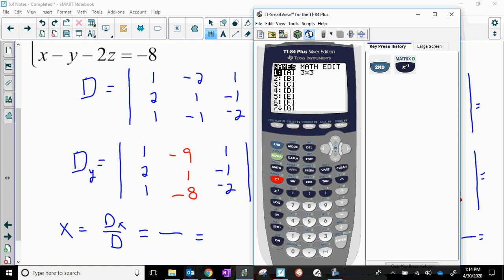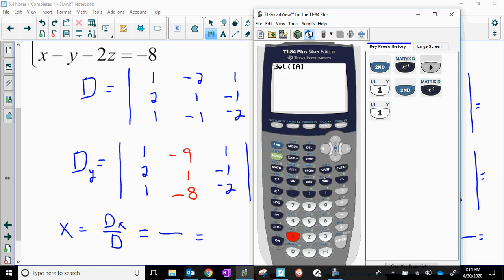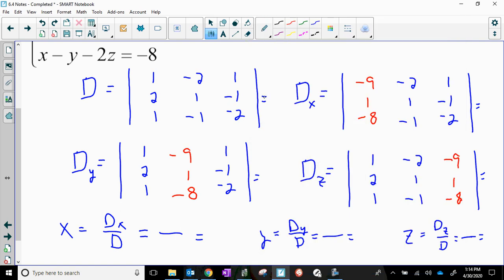So then the next thing we're going to do is go back to the matrix page. Now we're going to make it do the math. And that's choice number 1, determinant. For the third time, I'm going to go to the matrix page. I'm going to choose under names the matrix I saved, which was matrix 1. Close the parentheses, hit enter. So I came up with negative 12. That means in all my little fractions, I'm going to put a negative 12 in the denominator for D.